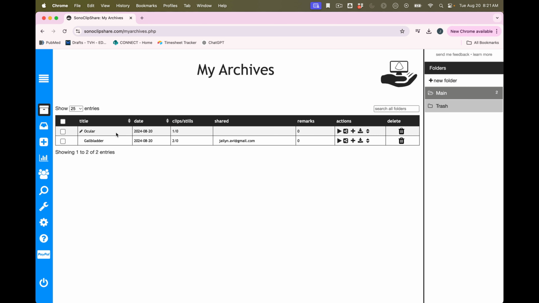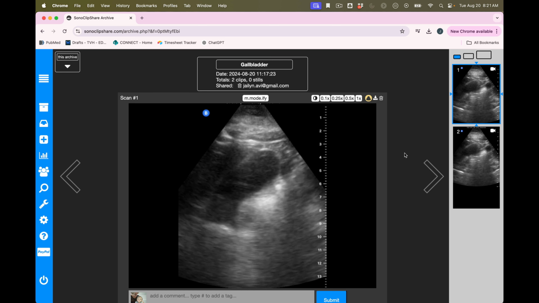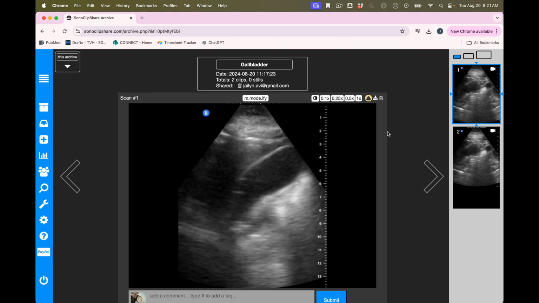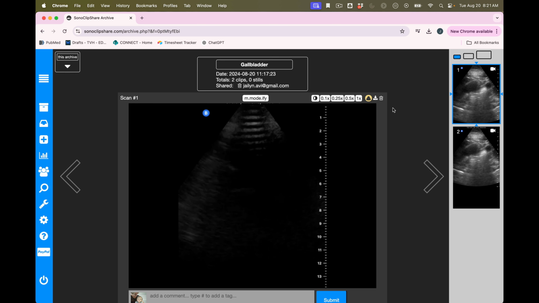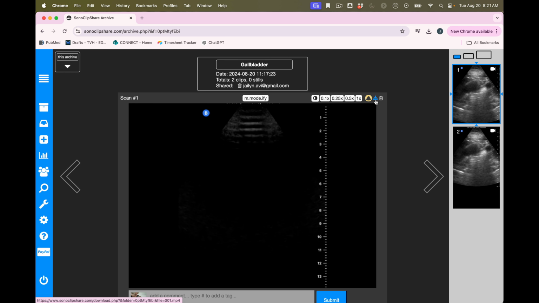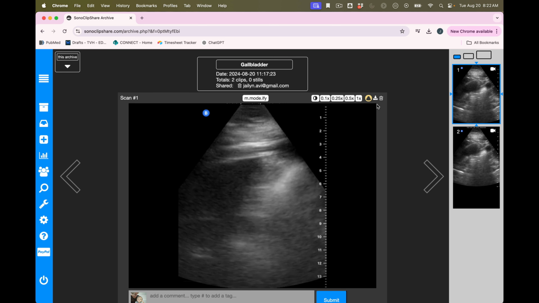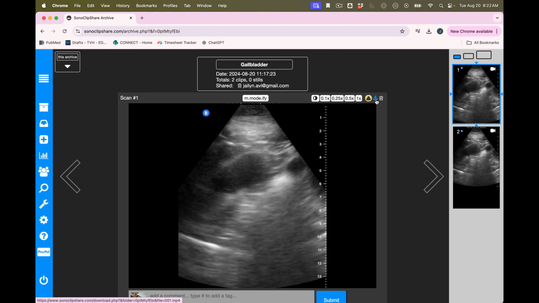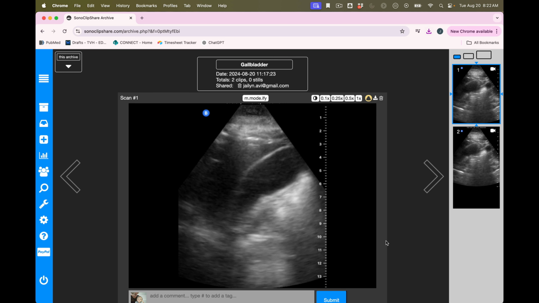This is a way that your ultrasounds can be organized. They can be easily referenced, especially if you're looking for some feedback with your clips, if you want to see progress, or if you want to have an archive where you can save some of your clips for further use, such as in lectures. And you can obviously directly download from here by hitting the download button, and it will download directly to whatever folder you have it set up for.